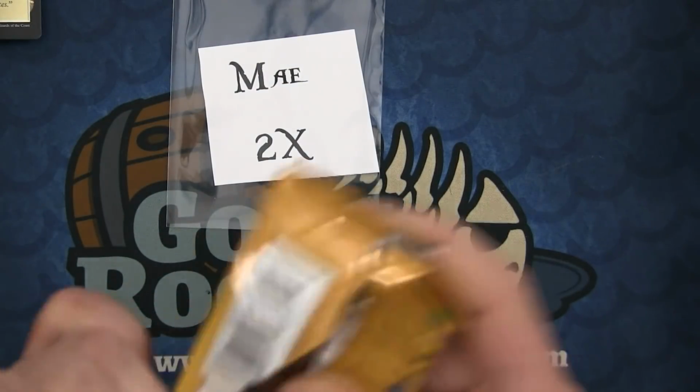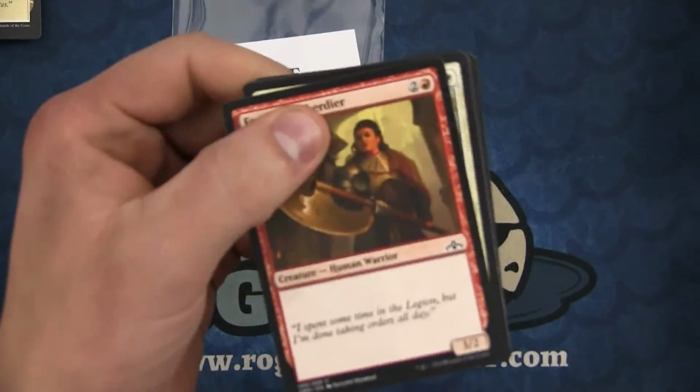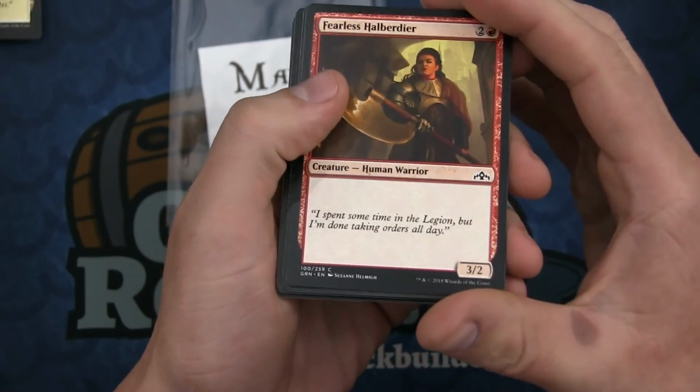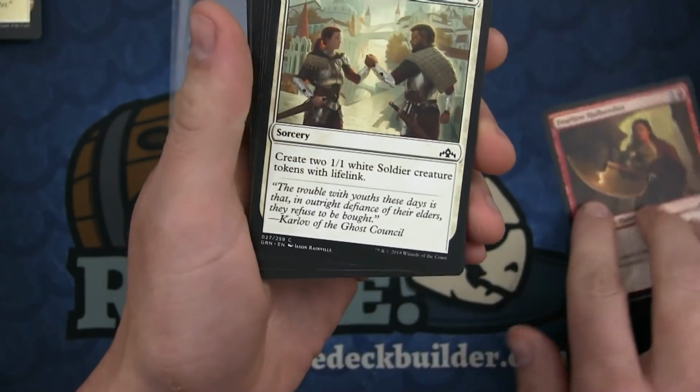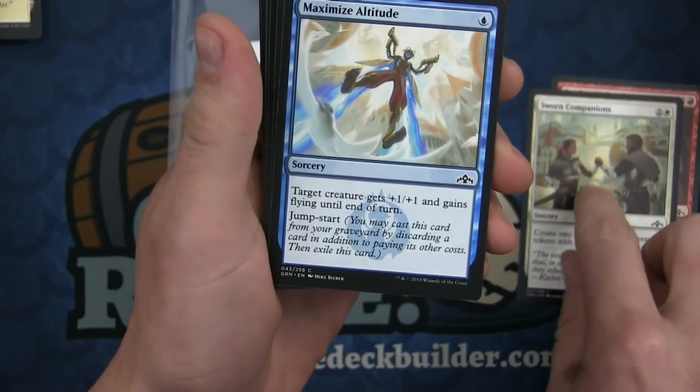This will probably be talking about special people that can't open up packs. Thanks, Wizards. I struggle. We have the Fearless Halberdier. I think that's how you say it. Halberdier. Sworn Companions create 2/1/1 lifelink soldiers for 3 mana.